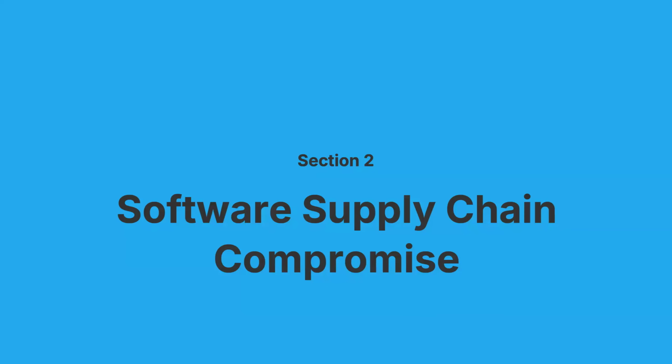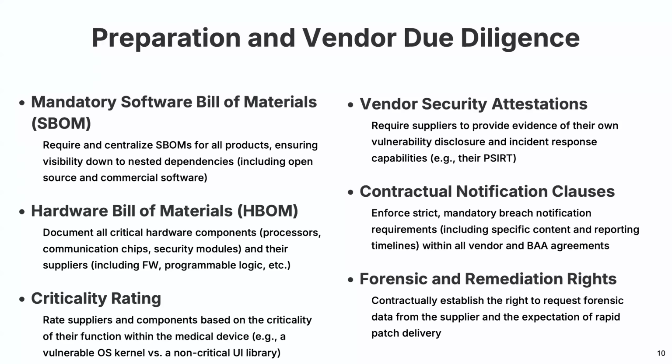Cool. So the next major area we want to talk about is software supply chain. What happens if something in the software on a device is somehow compromised? Part of the preparation for this kind of incident is, at the very minimum, a software bill of materials. I know this has been a buzzword for the last, I don't know, 8 to 12 months, it feels like, and everyone's talking about an SBOM and you need an SBOM.